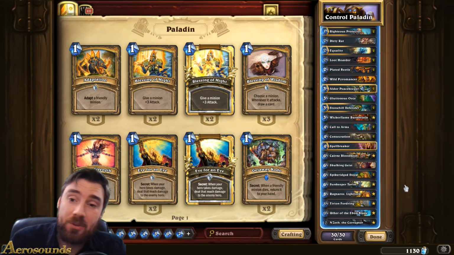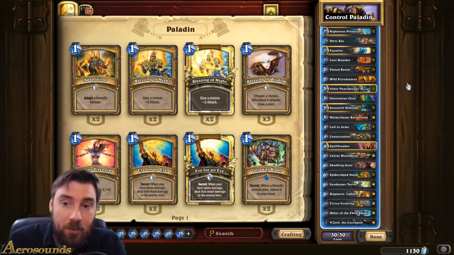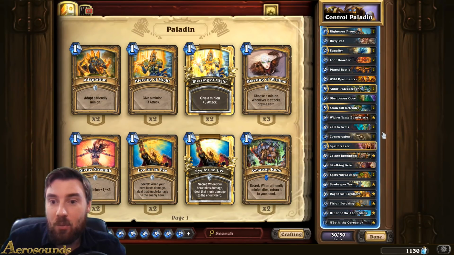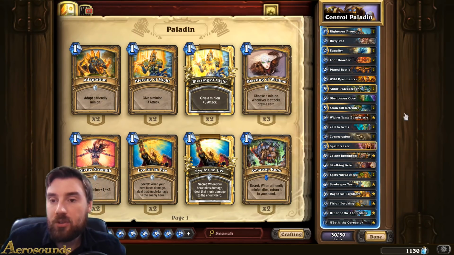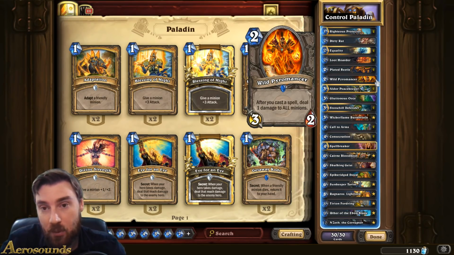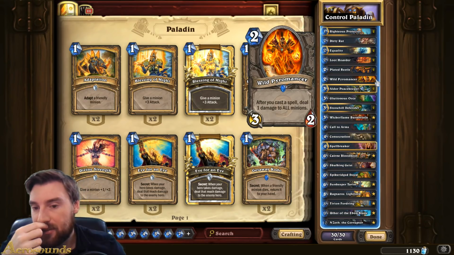Now in terms of removal, there's 2 key options, and they both include Equality. So if you're coming up against a Cube Warlock, for example, once they've played Gul'dan, you really need to have 1 Equality and 1 Consecration in your hand. So you change all the minions' health to 1, then you play Consecration and everyone dies. It also works with the Wild Pyromancer, so you can play this onto the board, then you play Equality, it changes everyone's health to 1, and then because you've cast a spell, this deals 1 damage to all. So those are 2 really strong board clears that you really need to play at the right time.